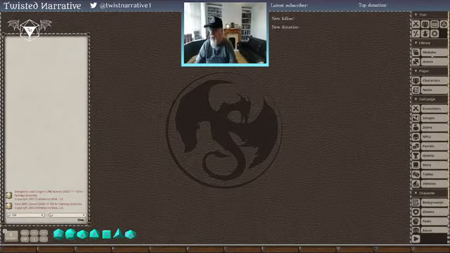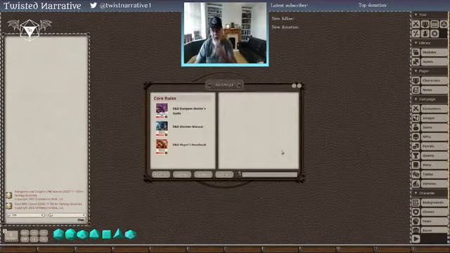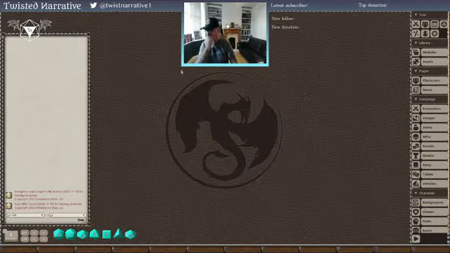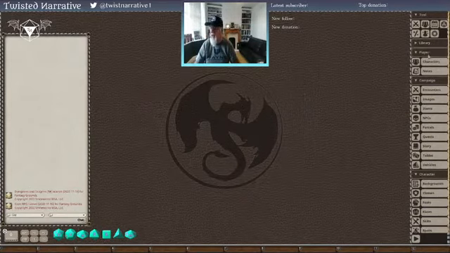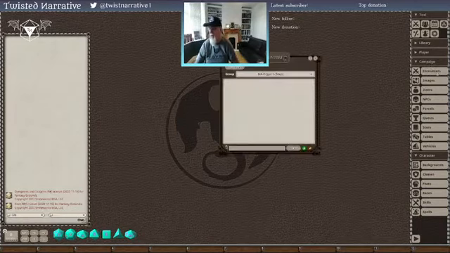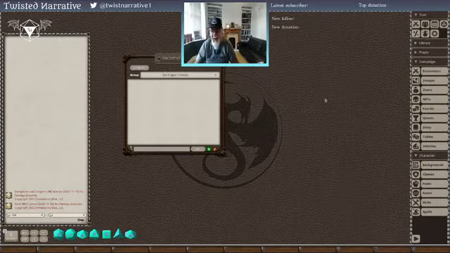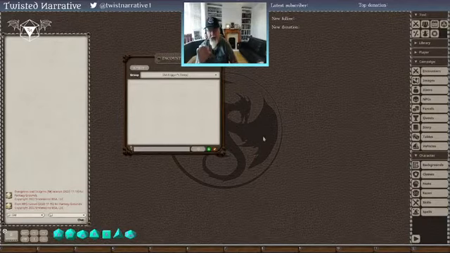Loading up your modules, very important. If you don't load the modules up, you don't have access to any of the information. And then to get yourself started, go into the campaign button and setting up all of these here. So you can do this. What I'm going to do now is create some little bits and pieces here, so that we've got some information in each of them before we bring this stream to a close.